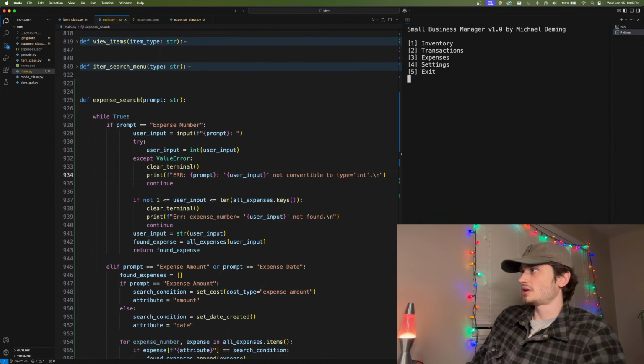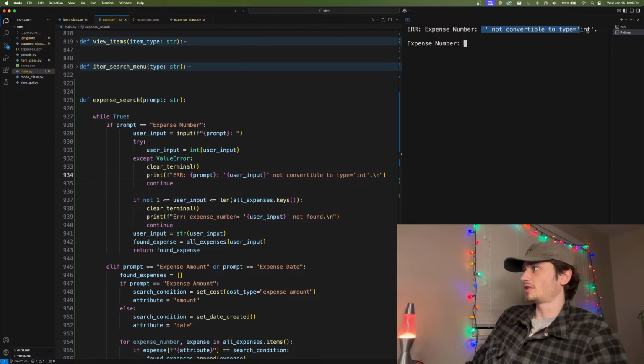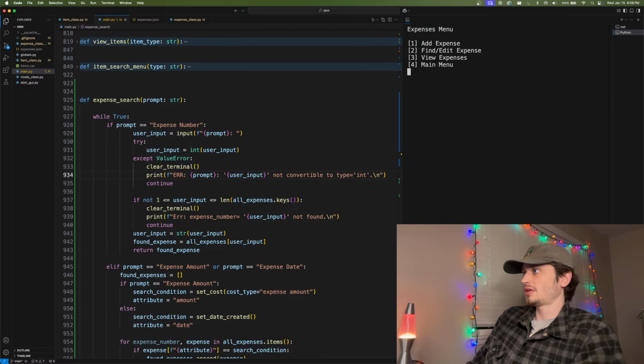So yes, expenses, find edit by number. If I just give a blank enter, perfect. Just a blank string, not convertible to type int. Number 1, okay, perfect. Now if we go find edit number, if I give -1, not found.